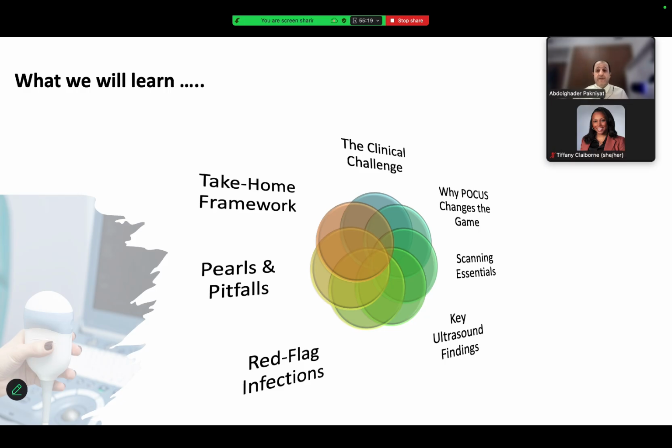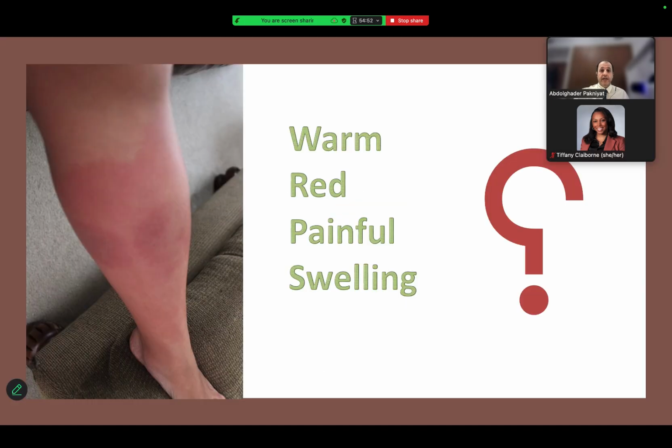We will also cover the pitfalls we need to consider in point-of-care ultrasound, and finally, we will sum up our discussion on how we can approach a soft tissue infection in the emergency room or also in an ambulatory setting. So this discussion is not just for the emergency room. Every clinician can use it in an ambulatory setting, critical care, maybe the ICU or the emergency room.